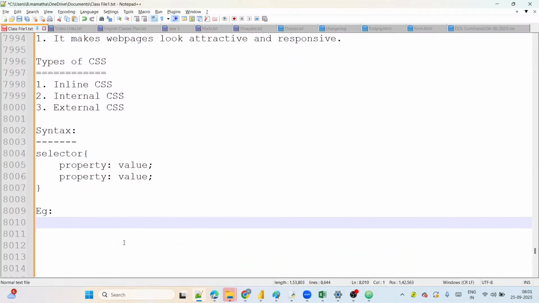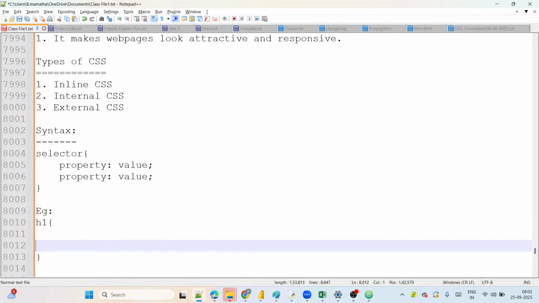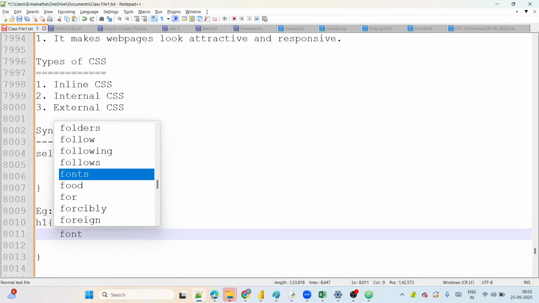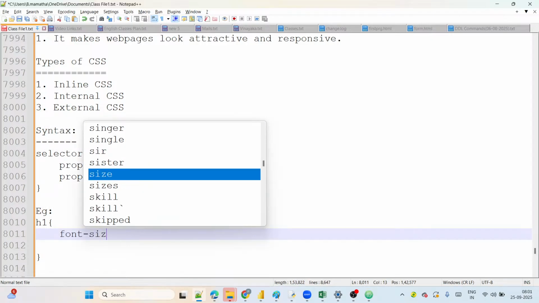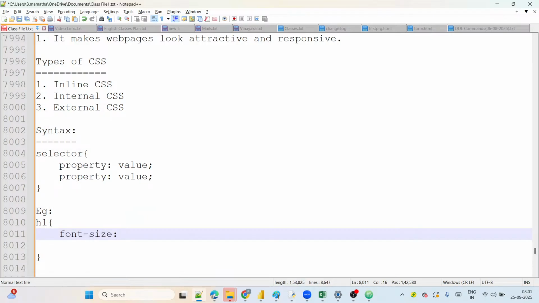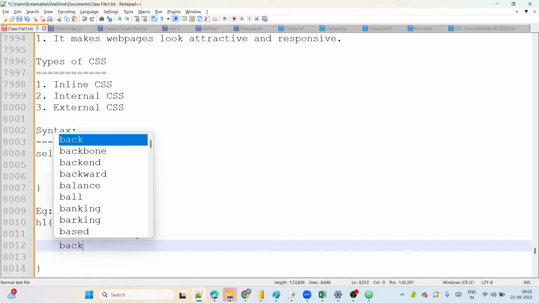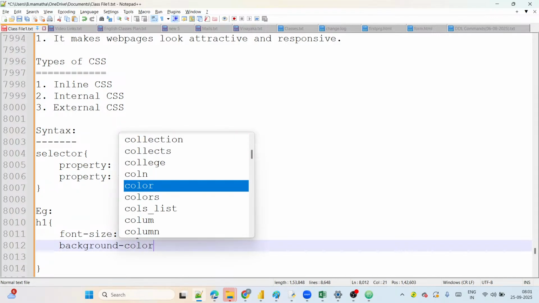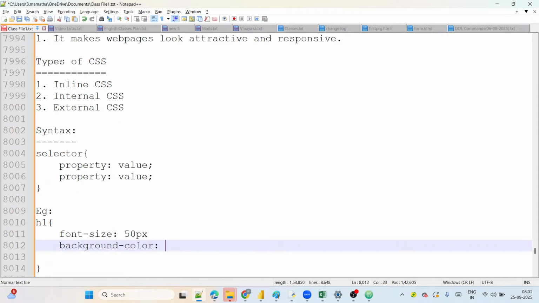For example, the selector can be an h1 tag, any tag, guys. For property, I take font size, for example: font size 50 pixels. I can also take background color, suppose green color.